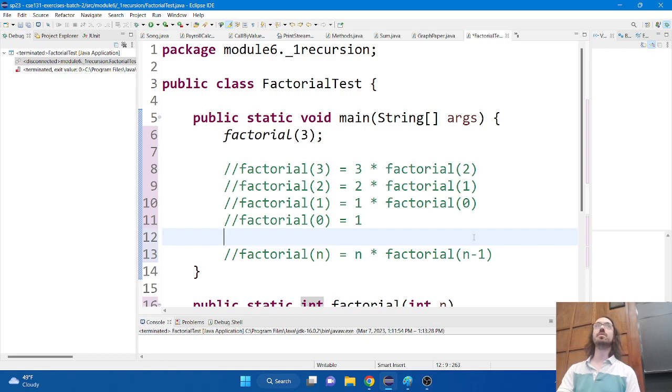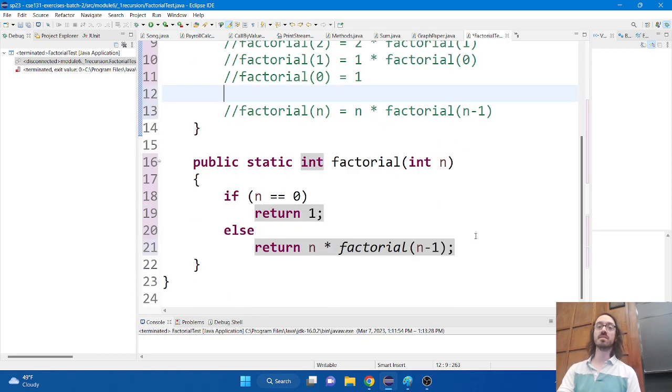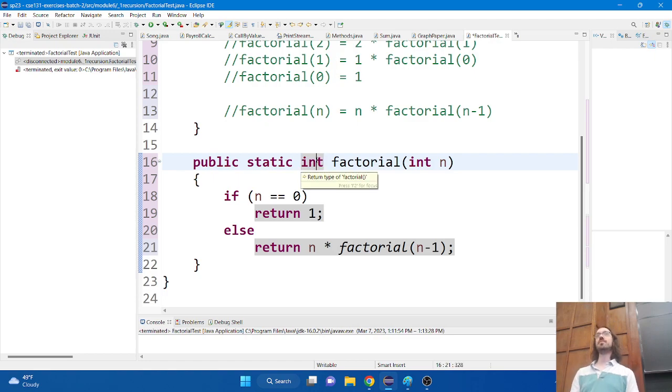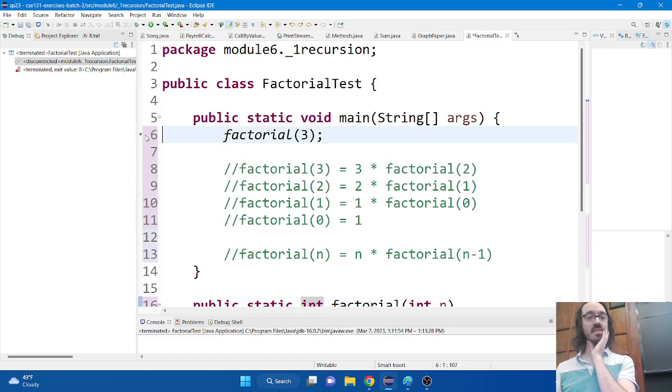Let's work through this factorial example, though, and really make sure that we understand how it works. Because unlike the prior example that we saw, this factorial example is returning something, right? When I say, give me the factorial of 5, it's giving me back the answer. It's not just printing it on the screen. It's saying, here you go, here's the number that you asked for, that you wanted me to compute. So let's see how that affects our execution. I'm going to do what I've been doing, which is to set a breakpoint here and run this through in the debugger.